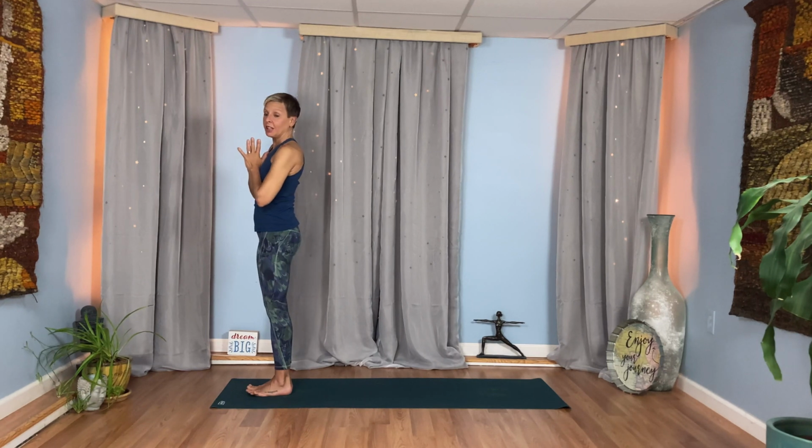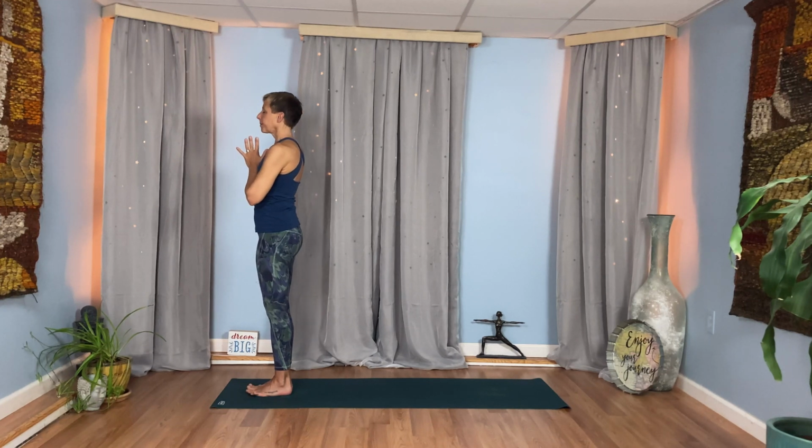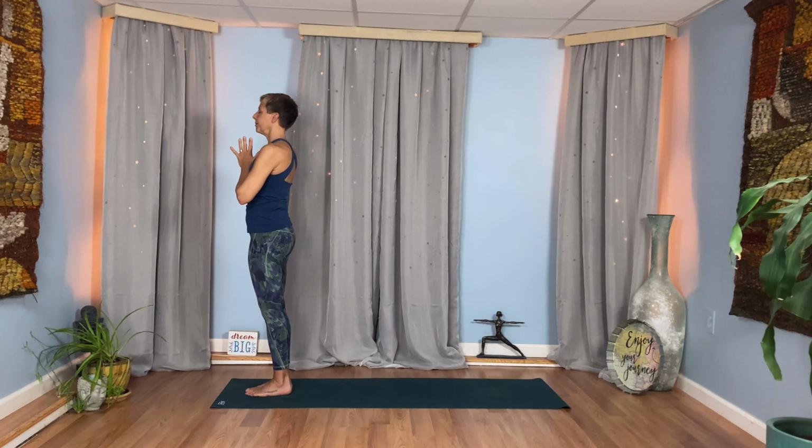Set your gaze here. You can lower your gaze or close your eyes, and you might set an intention for your practice. Maybe you set an intention for your day. Take a big breath in. And a long breath out.